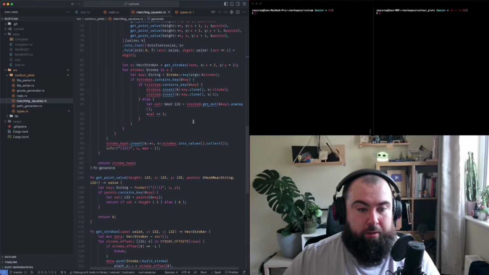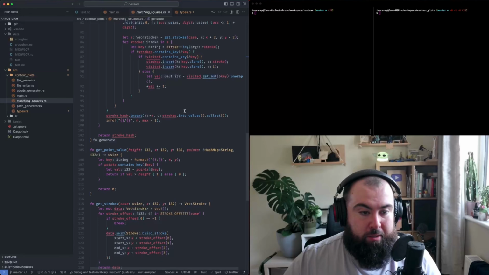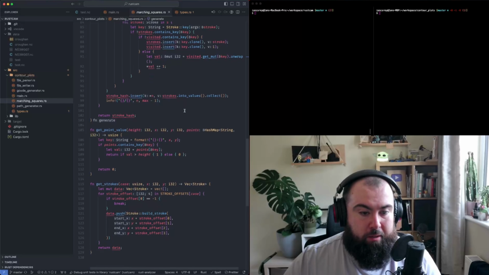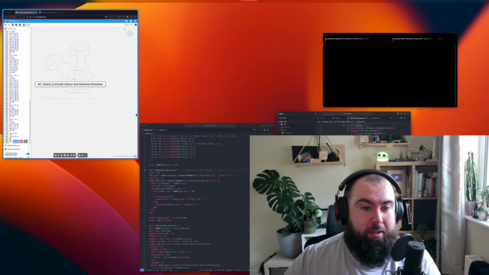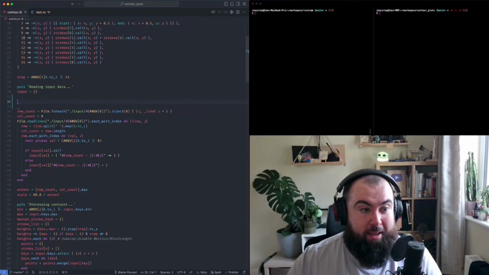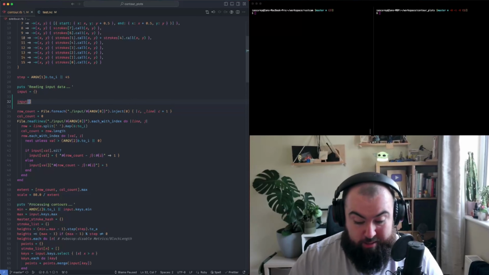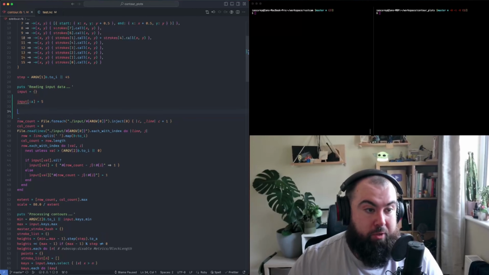I'll show it in Ruby land first. So in Ruby land, if I wanted to access that key, say I have my input and I said A is a key and it has a value of 5, so that's fine.